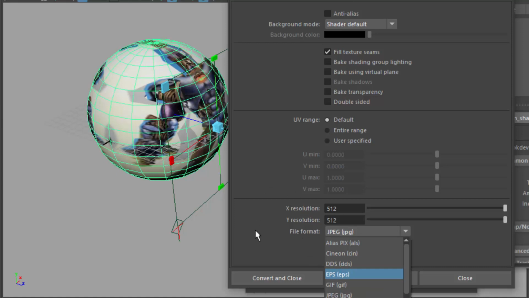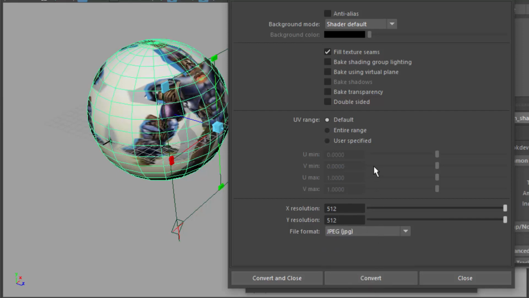It really depends upon what format you're looking to convert it into. The other thing is the X and Y resolution. You need to delineate that. Now I'm going to leave this more or less on the default. No, I'm not. That's way too small. 512 by 512, man.